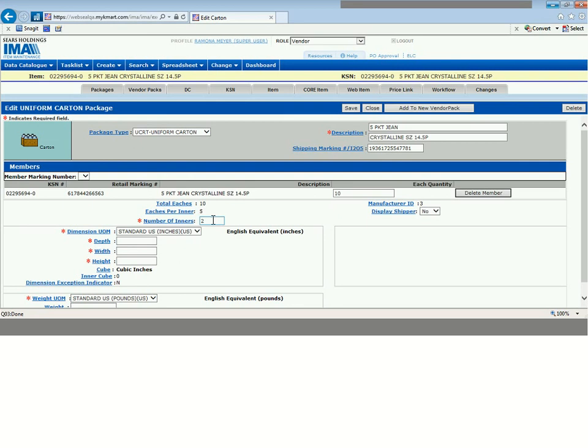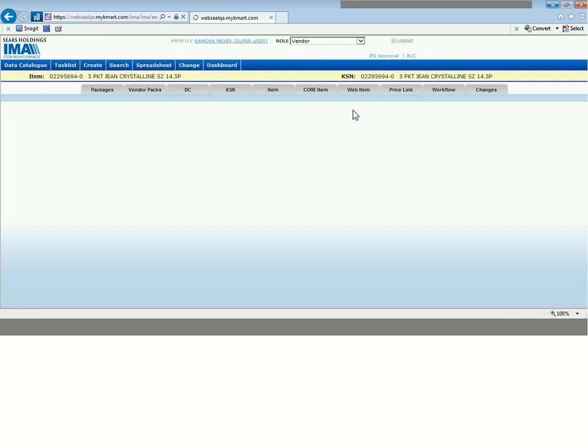You have to make sure that this is divisible properly by the total quantity. If you try to put 3 inners and save it, it's not going to come across correctly because it's going to show 3 eaches per inner and 3 inners. That only multiplies out to 9, even though there's a 10 quantity in the box. So whenever you go to approve this through workflow, you're actually going to encounter an error. So make sure that these are divisible properly. So I'm going to change this back to 10 because we're not going to have any inners for this carton setup.